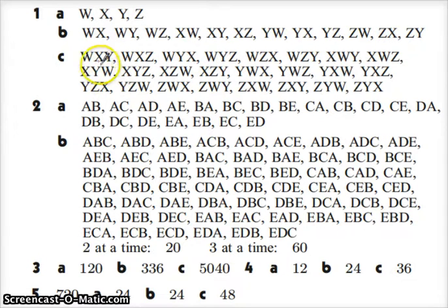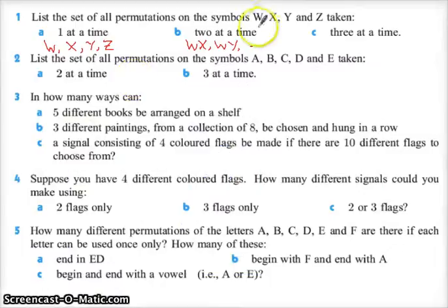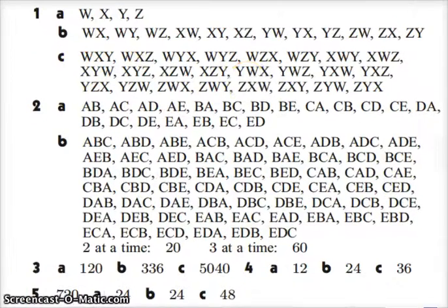Listing them is a lot harder than doing the permutations. This would just be 4. If you're going to figure out how many are in that list, this is 4P2. This would have been 4P1. And that's a lot. But that's different than asking this question, which is actually saying how many, or actually list them all. 4P3, oh my gosh, you had to list all the combinations of 3.